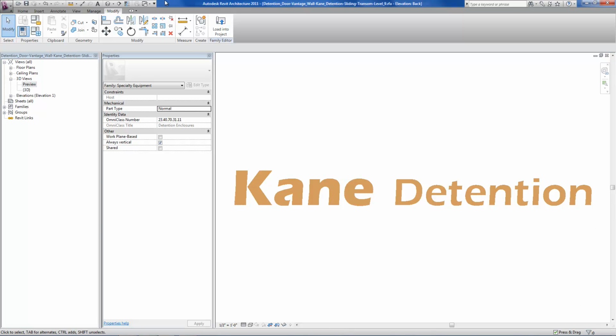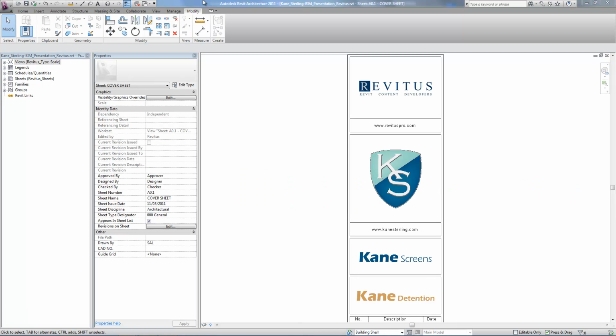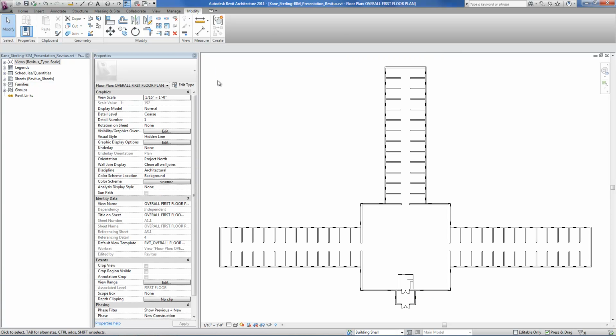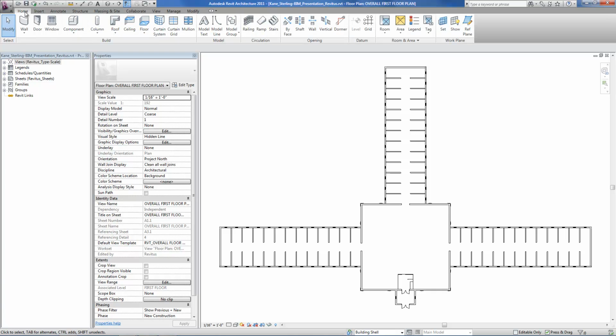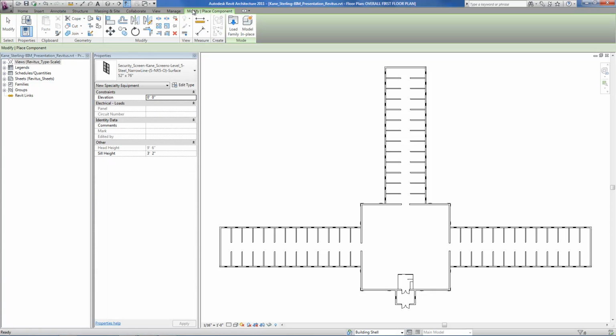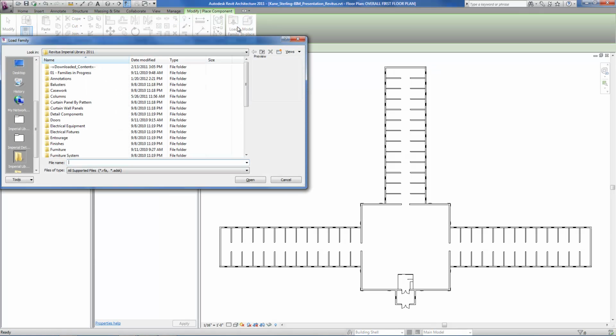Now that you have seen how robust this content is, let's take a look at it in the Revit project environment so you can see how easy it is to work with and how it all actually works. The most typical process for loading Revit families into the project file is to use the Component tool, found on the Home tab of the ribbon. Once the command is executed, a contextual Modify tab will appear and will allow you to select Load Family.